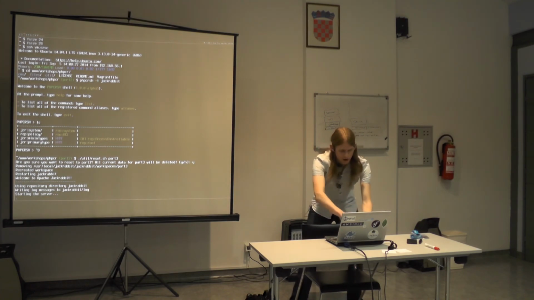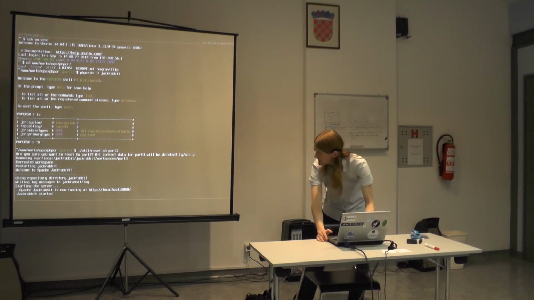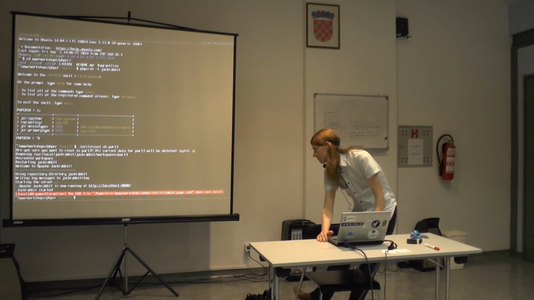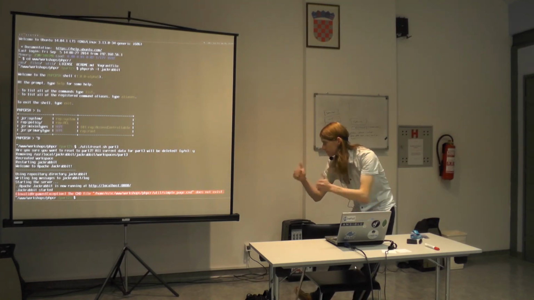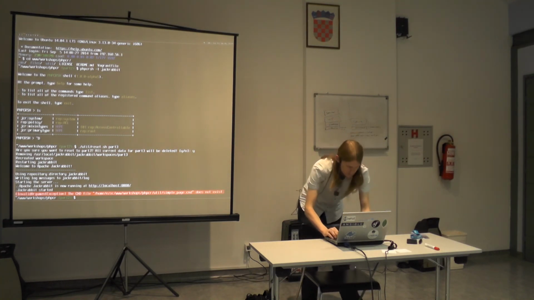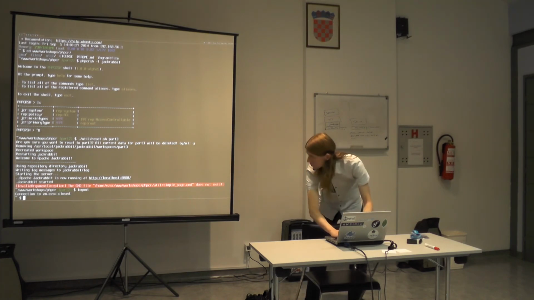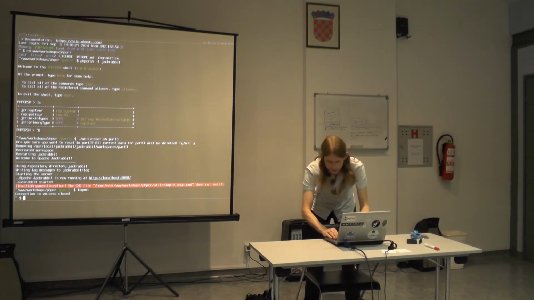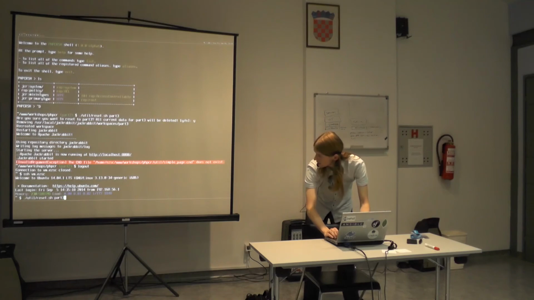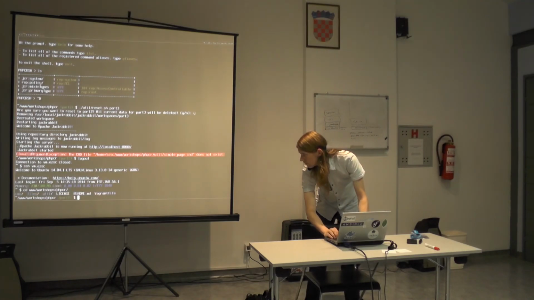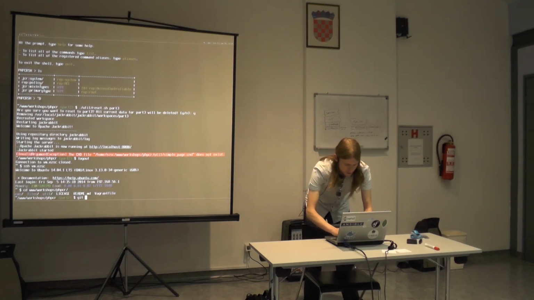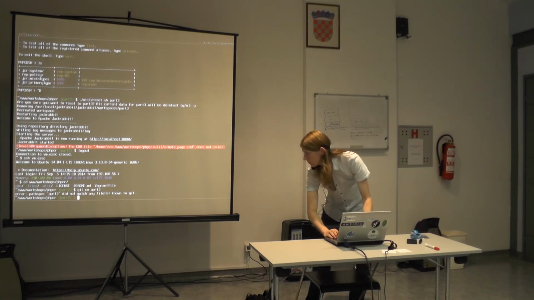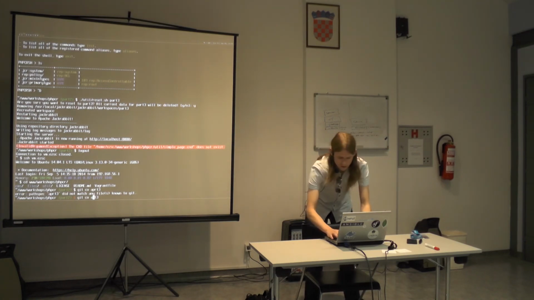I can't see the bottom half of my own screen. Really annoying. Which branch am I on? Oh, dear God. Where to? Yeah, that's the problem.